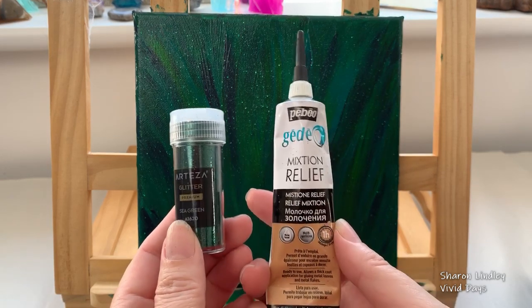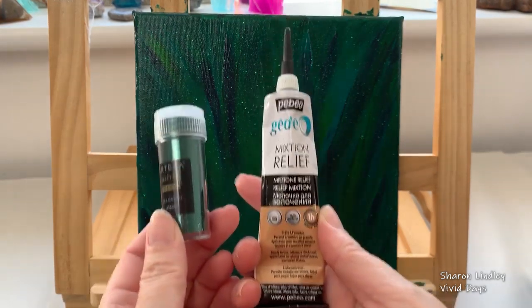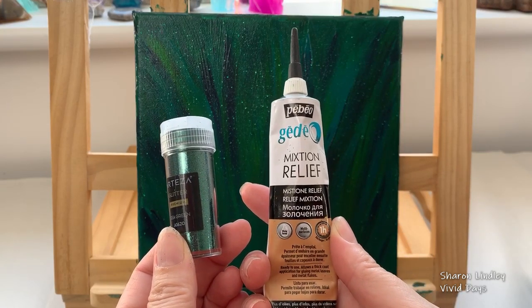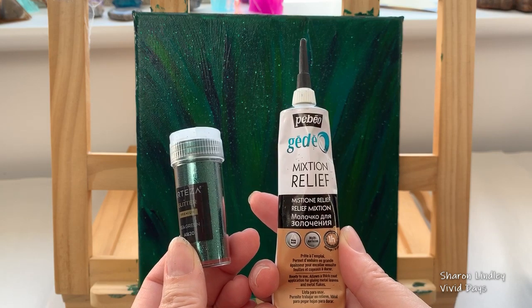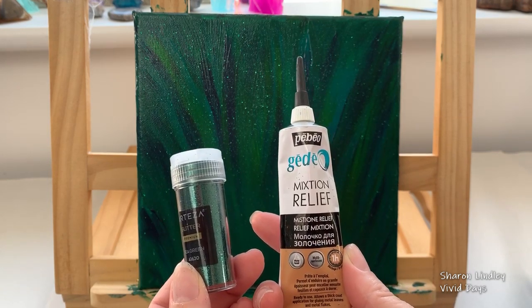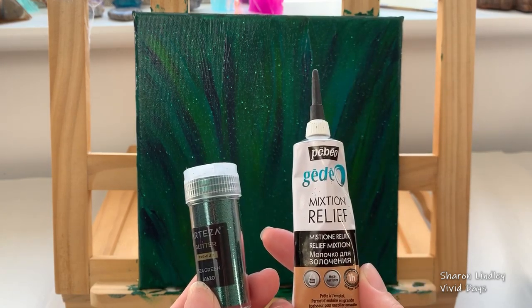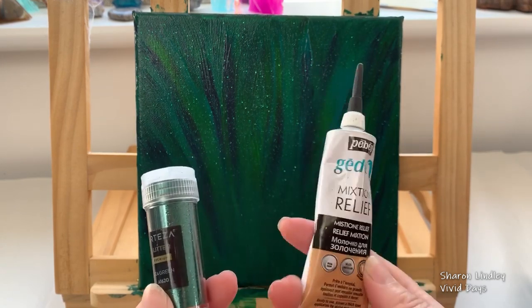Mixtion. I can never pronounce that. Anyway, you can see what it is, so you read it out for yourself. It's a relief mixture. Anyway, it's from Pebeo Gedeo.